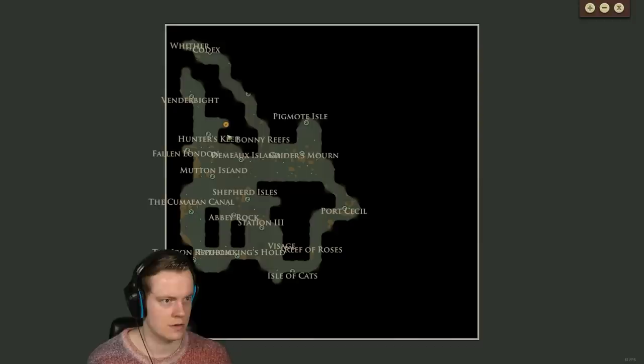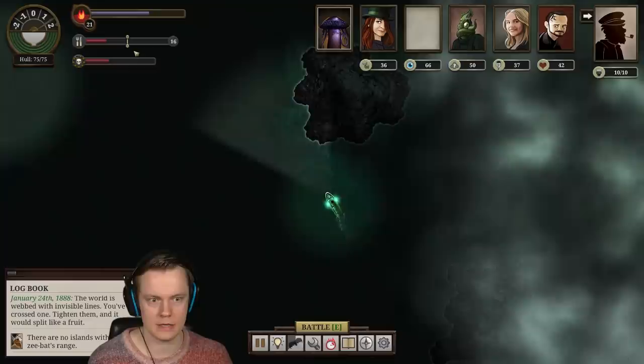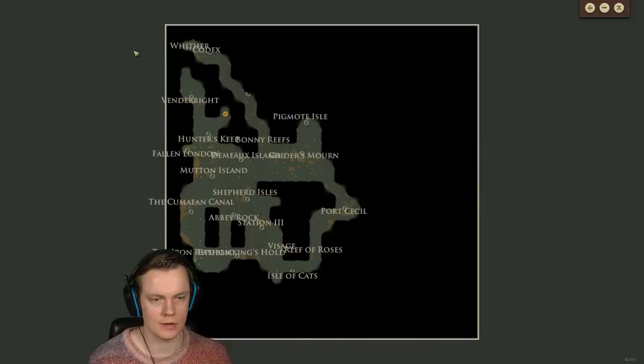Yes, there's nothing. It's just a rock. They didn't care at all about Vendorbright, so going there is basically pointless. You're close to land. No islands. Alright, this place is, I guess, just kind of useless.